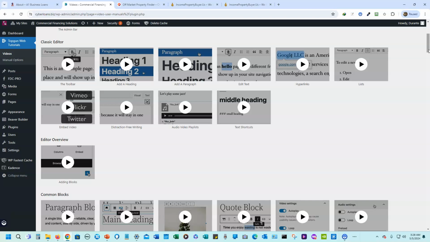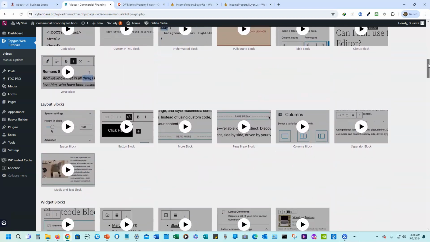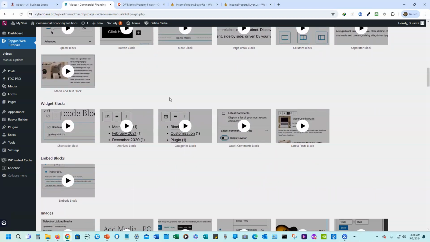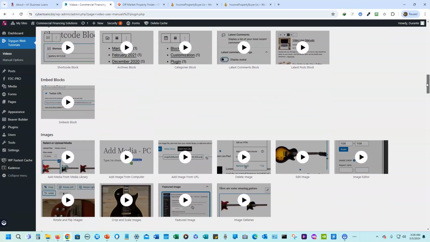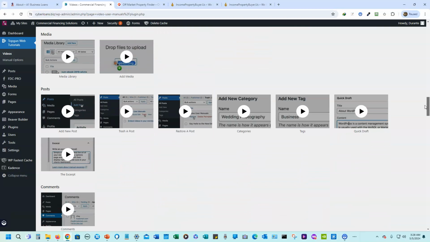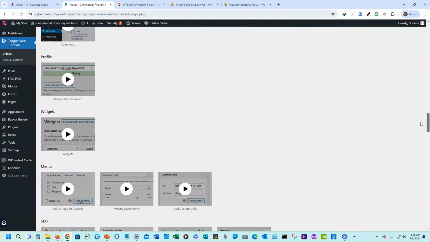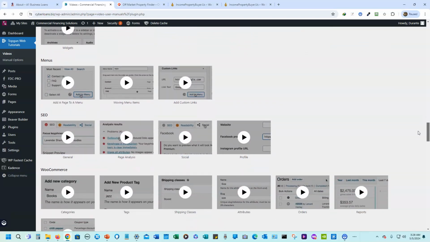Others buy the office with the pages done for them. My guys will do the whole thing. We do the whole thing from beginning to end based on what you're trying to do. All right, but here are videos on that. How to use widgets, blocks, images, media, post pages, and you can just learn what you need to learn to do what you got to do.